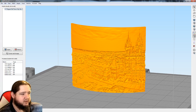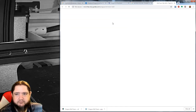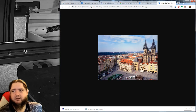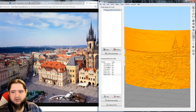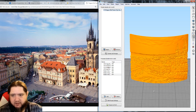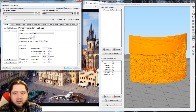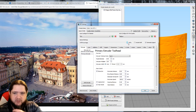So let me see. I'll pull up the model, the picture next to the model here. Put that there. Open image in new tab. So, for example, it's darker back here, darker along the street here. So there's more plastic right here. I wonder what that looks like in the... Let's see here. Probably should print that at 100% infill.